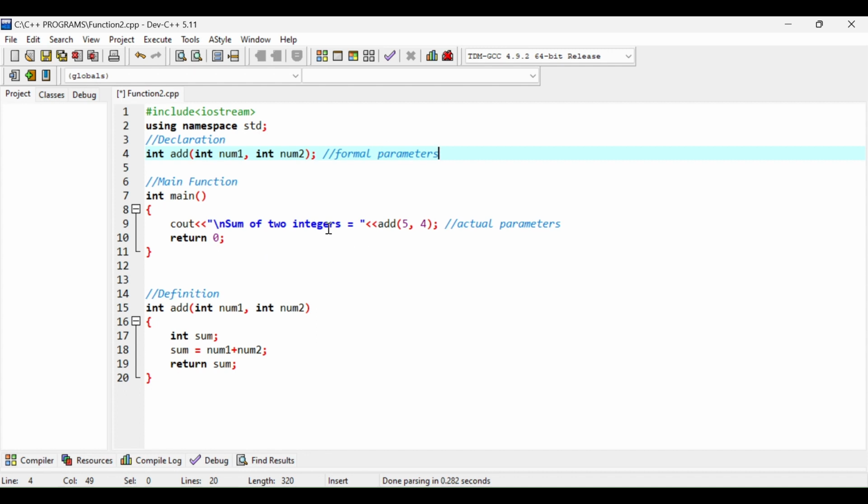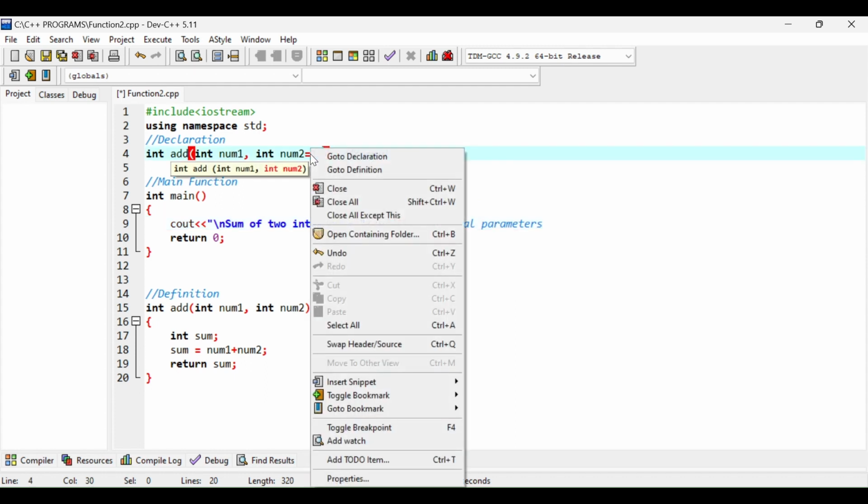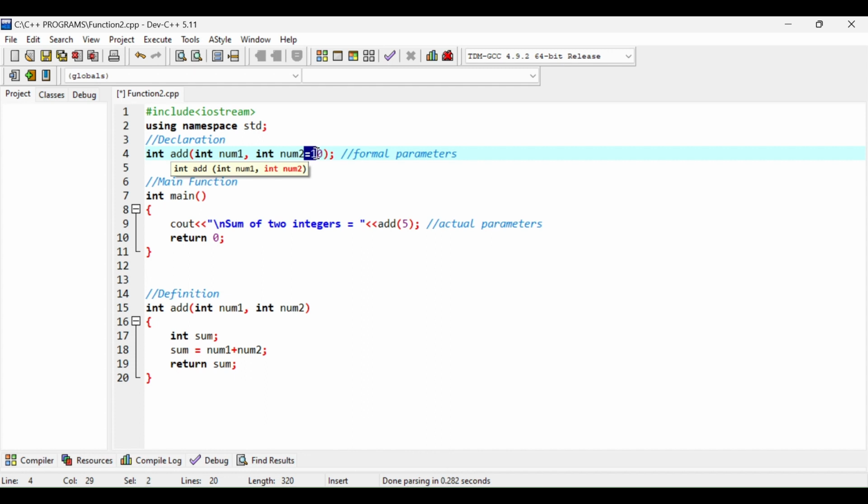And after this, I want to tell you one more thing about the default arguments. So let us suppose here for num2 variable I use a default value, let's say 10. So num2 has a default value of 10. Now if I call my function with only one parameter, that means I am providing the value for num1 only, not for num2, and in that case my compiler will use the default value of num2 which is equal to 10.